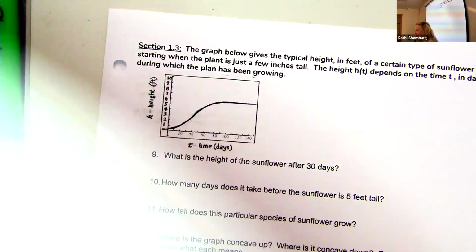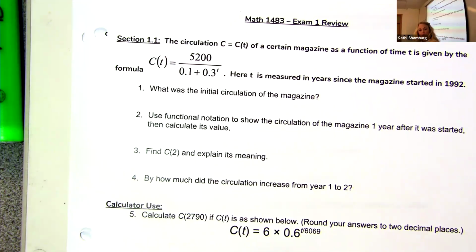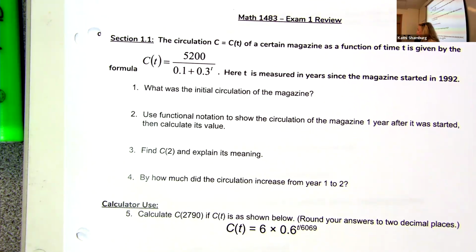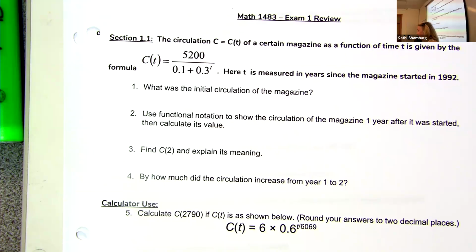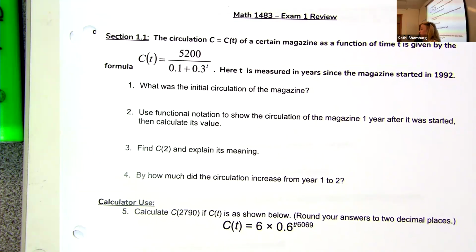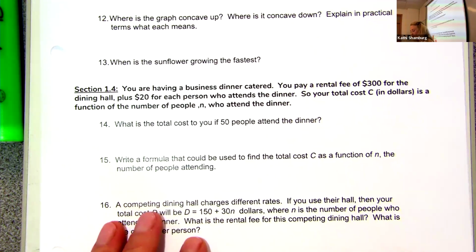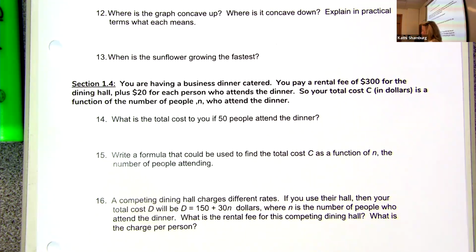All right, so this review is broken up into sections 1.1, 1.2, 1.3, 1.4. Expect some questions from each. We can do it in order, or if you'd prefer, we can start on a section that you are most uncomfortable with and then work it that way. All right, so where do you want to start? 1.4? Yeah, that's what my 900 class did too, so I did it. All right, so here's section 1.4. So if you don't have your calculators, get those out as well.